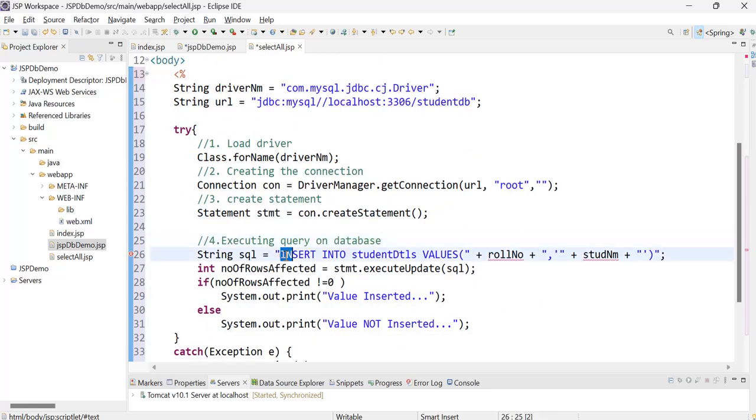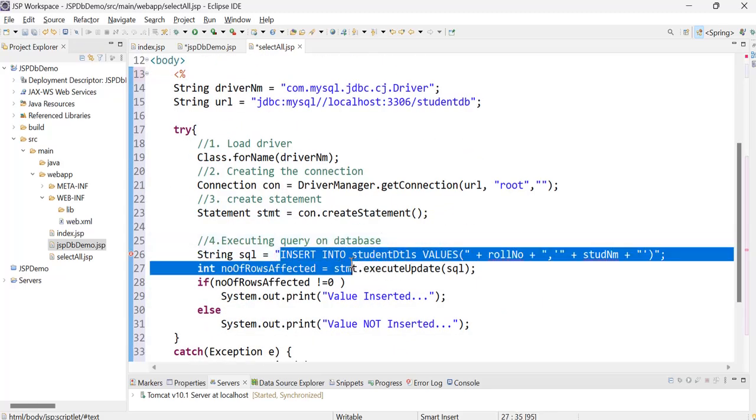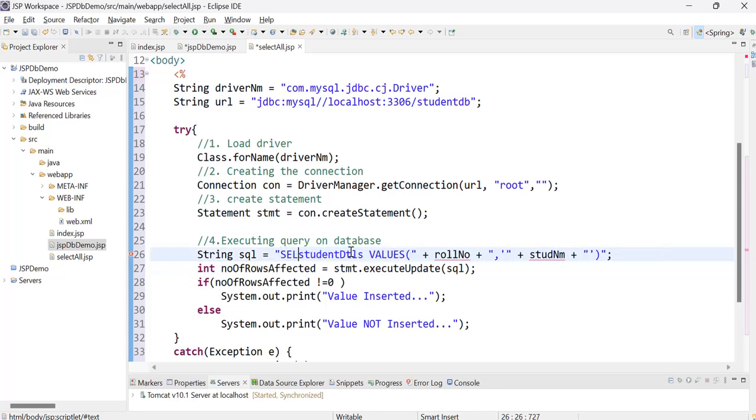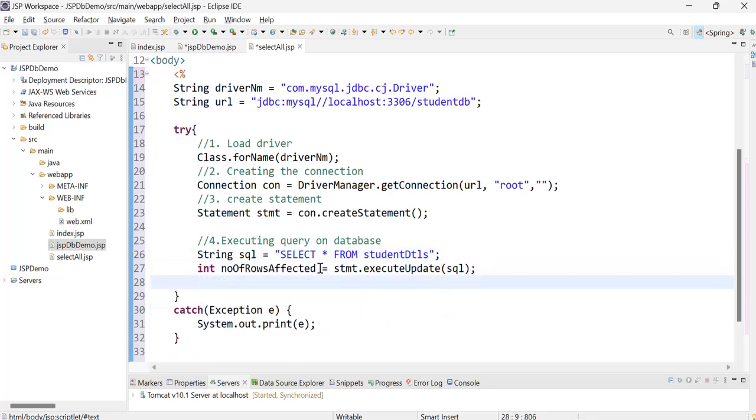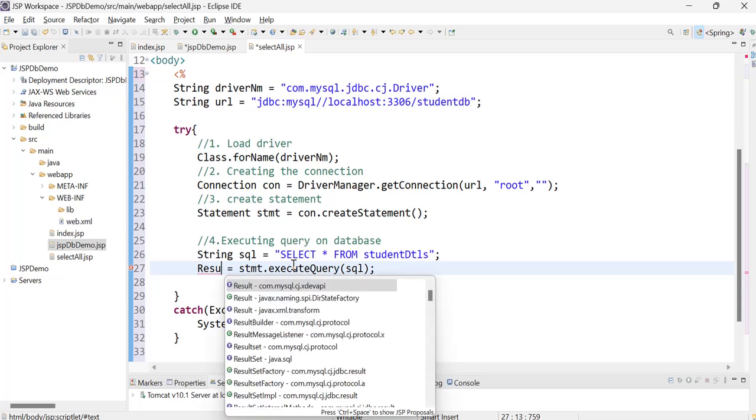As we are going to fire the select query, so just change this. We require to use the executeQuery method, which always returns a ResultSet instance.